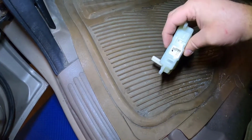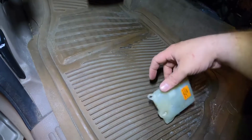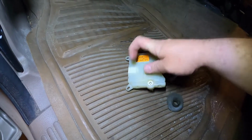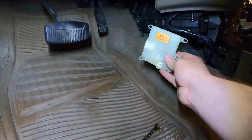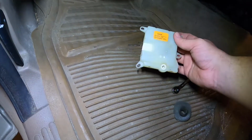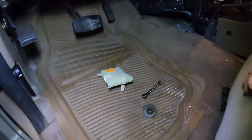You can see the plug was on this side. So it was up in there like so. Pop the plug out, the clip is on the back side, so you have to kind of reach around and pull it out, and then there are three screws holding this in. So there's one here, and then one here, and it's up there, just like so. And then you gotta try to pry this out where this long rod goes through, and this is what changes the blend door. Yeah, this thing sucked. It was not easy to get out. You definitely have to kind of maneuver in a weird position and get inside there.